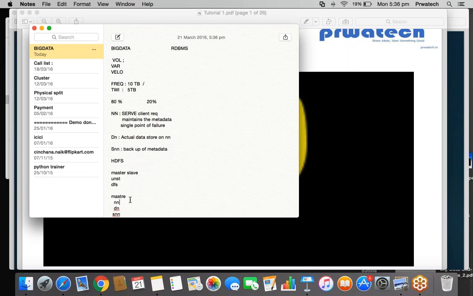And on the slave part we have the job tracker, sorry, the task tracker, and the data node. Above all this, these are what's called Hadoop daemons. Remember, Hadoop terminology is very, very important. When I'm talking about the master, the slave, and the daemons, you should know these are three different categories.